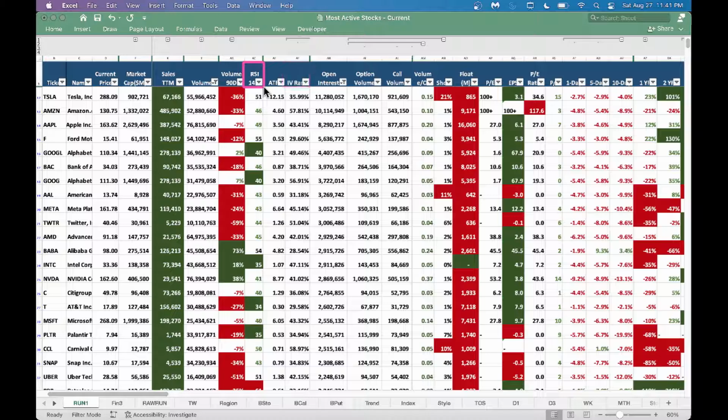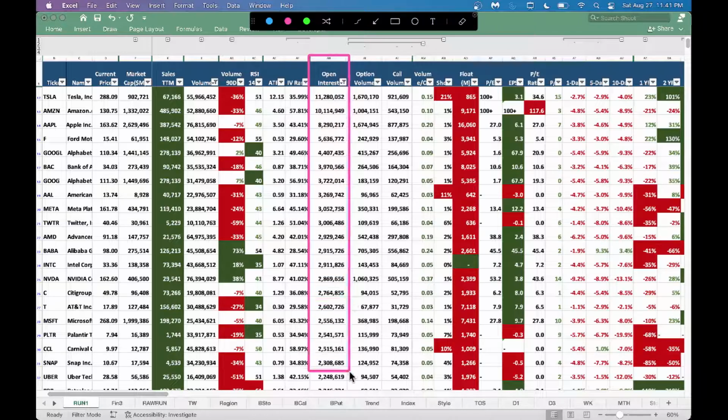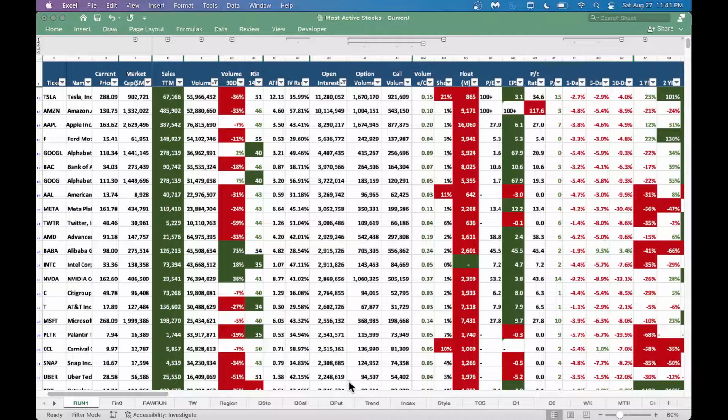The market came down pretty drastically on Friday because of the Fed. The Fed is going to be aggressive in raising interest rates. So my favorite plays are the stocks with nice and high open interest. I've sorted this by open interest. All these stocks that you see here have nice and healthy open interest. That's when you make money. You don't make money trading some no-name stock. Instead, go after the stocks with nice and high open interest. So with that, let's jump in and get started.